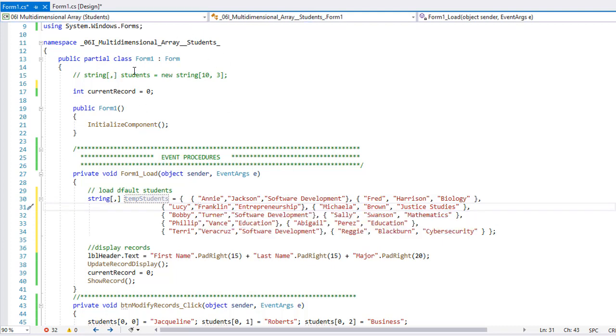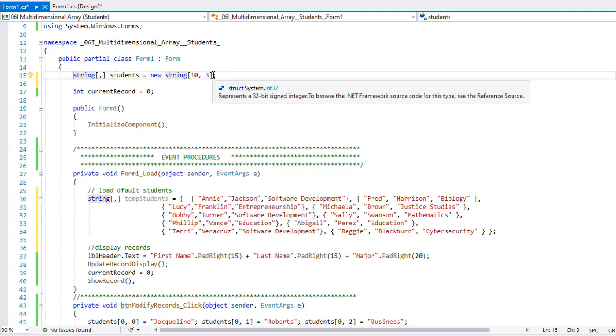Now up here in my class level variables, I had commented out previously declaring students as a string data type without data, and I had 10 rows and 3 columns. I'm going to change this and create my array because I can't resize it. I'm going to size it here to be large enough to handle probably any instance of data I'd want to use. And we're going to assume we're not going to have a class of more than 100 students.